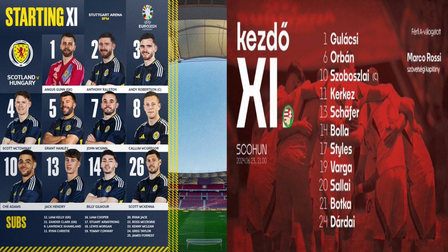Scotland can't get it clear though, and they've given away a free kick in a good position here for Hungary, about 28 yards from goal perhaps. They just couldn't get the lines clear, and this could be dangerous. It was all a bit scrappy, 3 or 4 kind of ricochets, and then eventually Adams does. It's a foul. He's got a nudge right into the back of Styles at the edge of the box, and I don't want to tempt fate, but Szoboszlai from this range is very, very good. He's just too eager to go and win it, Adams, and I think he does that because just a second before he loses possession, because he takes a poor touch. I think he feels like he's put his team in the mix, but certainly a dangerous area to concede from.